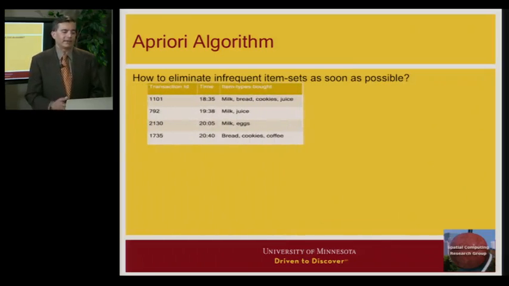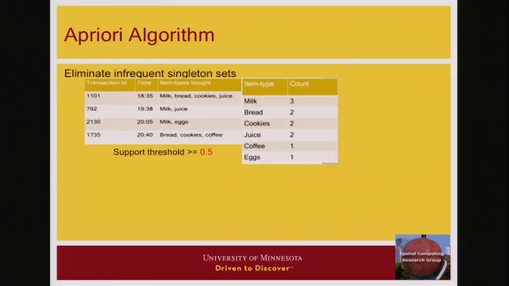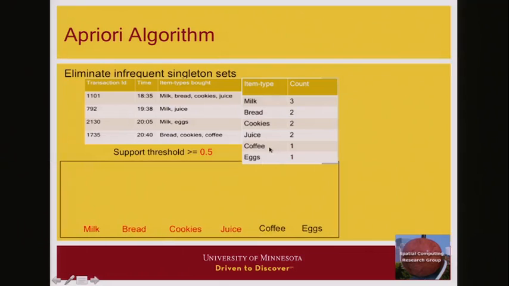So suppose we have these four transactions. So the first transaction has milk, bread, cookies and juice and so on. So there are four transactions. And we want to find out all, let's say, pairs or triples, which have support greater than a given threshold. In this case, the threshold is 50%. So at least two transactions should support it. So in order to process this, this algorithm first starts with singleton. So there are these six different items. And for each one, we can compute the support. So this three out of four, two out of four, two out of four, and so on. So 50% support means at least two transactions would contain it. So looking at this singleton, you can already eliminate couple of them like coffee and eggs, they only occur in one transaction.